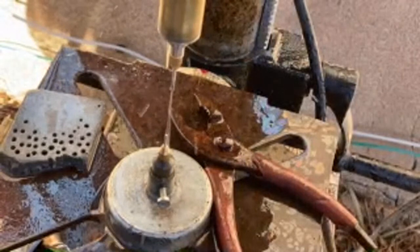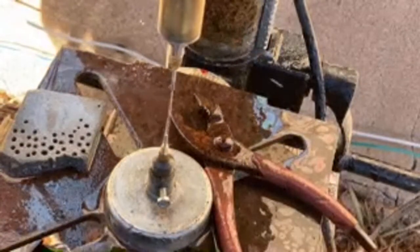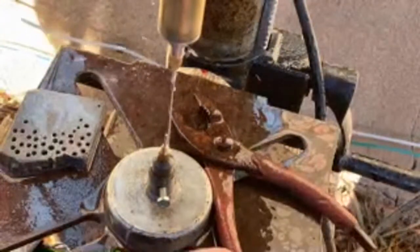All right, now that my phone and myself and my drill press are thoroughly lubricated, we can get back to work.